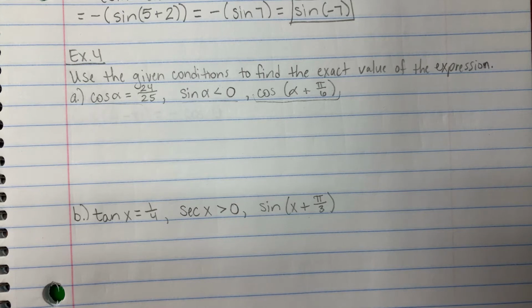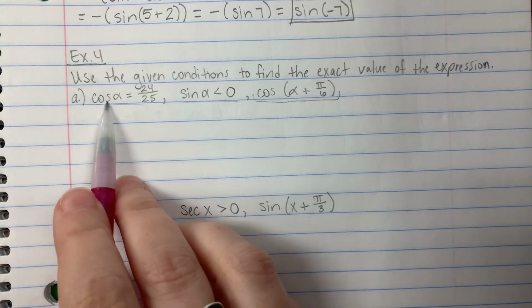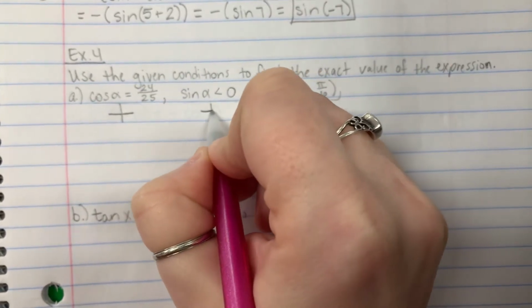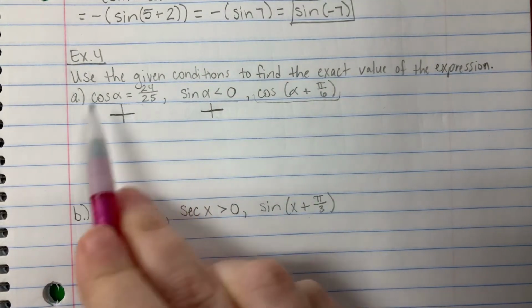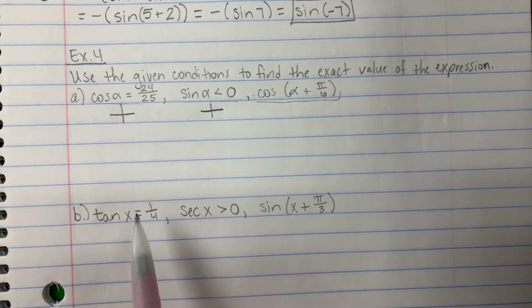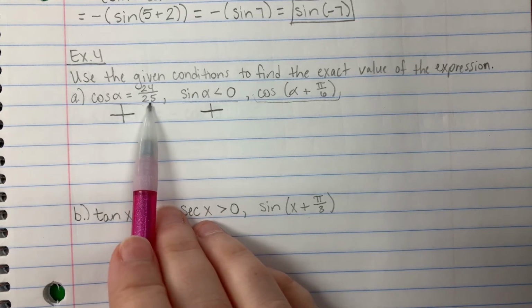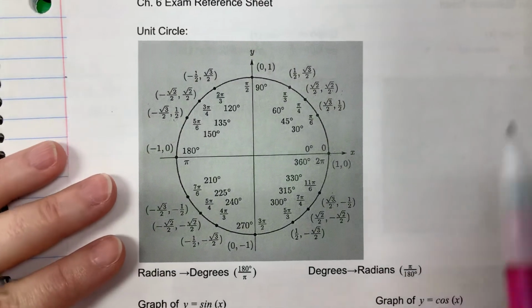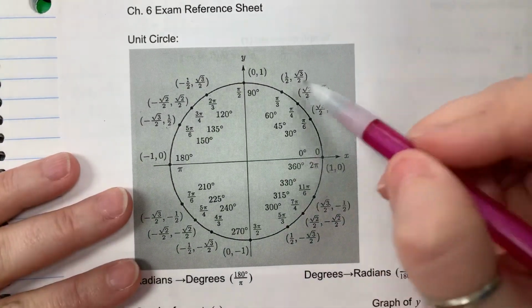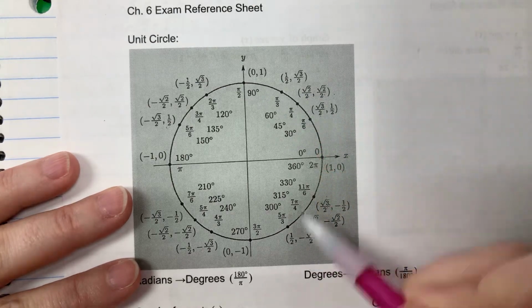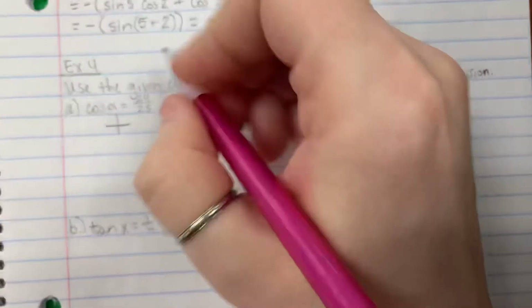Okay, so I'm going to have to think about this in a few ways. First, I'm going to think about this cosine. What are they telling me there? So I always make just a coordinate plane on my two conditions and say, what does that mean? Where does it end up on this coordinate plane? So in this one, it's telling me that the cosine is some positive value, right? So if you look back at your unit circle, where was cosine positive? Cosine, remember, is your x value. So cosine is positive here and here. All of those, so in quadrant 1 and quadrant 4. So right here and right here, it's positive.